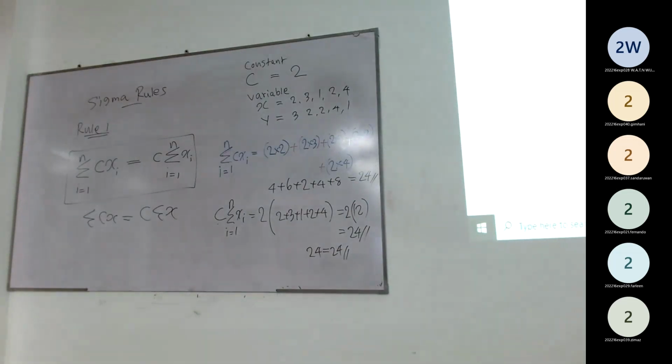If you multiply the variable by a constant and then take the summation, that is similar to first taking the summation of the variable and then multiplying the answer by the constant. That is it. That is rule 1. Practice these rules clearly, then you will not make any mistakes. You can understand how it can be addressed. Models can be developed, right? Formulas can be simplified.